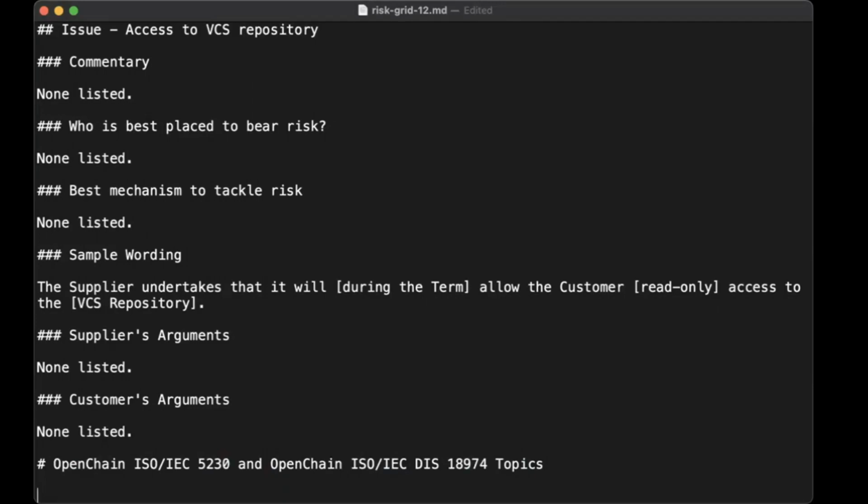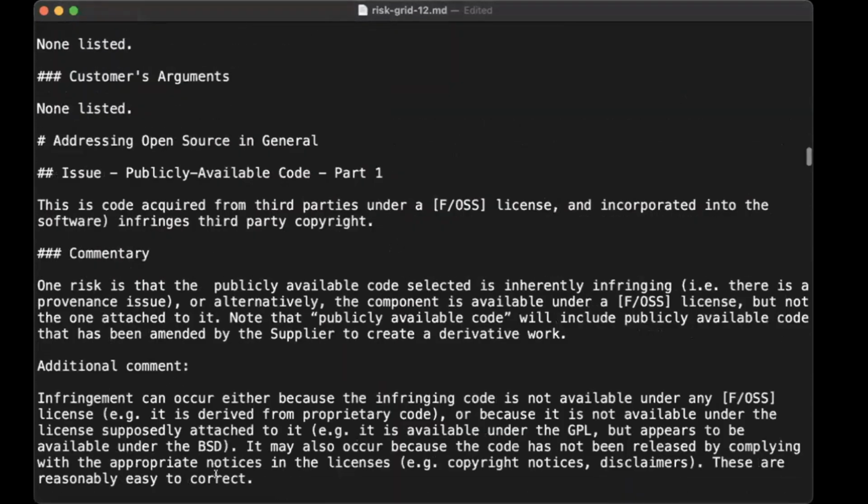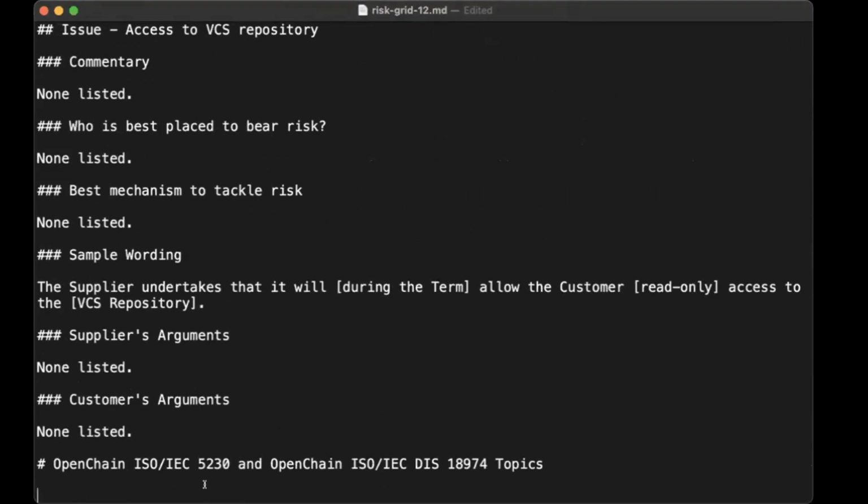And then we have the basic model provisions in document 1, and we have a much larger, bigger document with lots of stuff as document 2. So you can grab document 1 to get started, document 2 to go into the weeds. Is that proposal acceptable to people? Would that be something we could do? And then we could aim to lock down the document originating from Andrew in the near term, and then move to making the risk grid updated and modernized as a larger compendium of risk allocation and ISO 5230, 18974 topics.